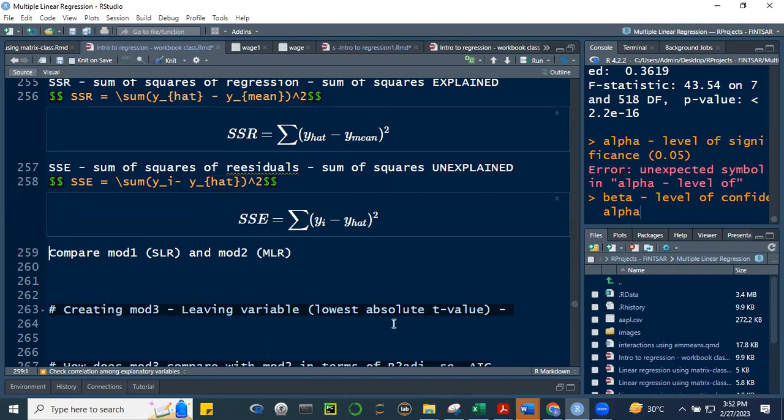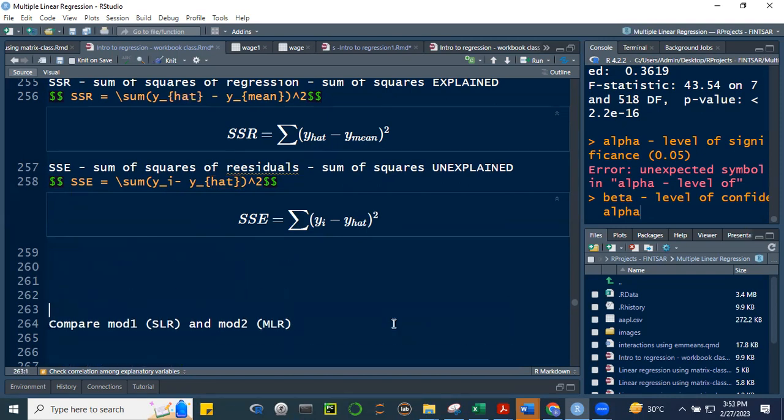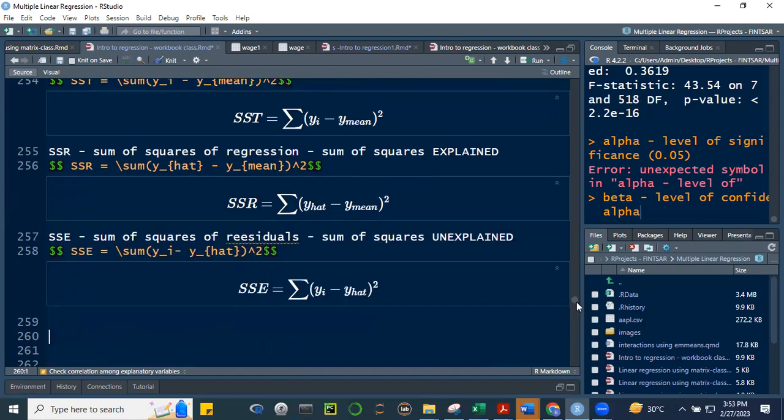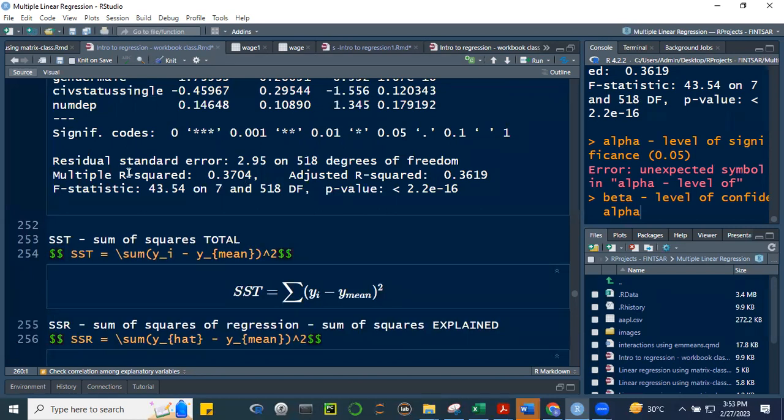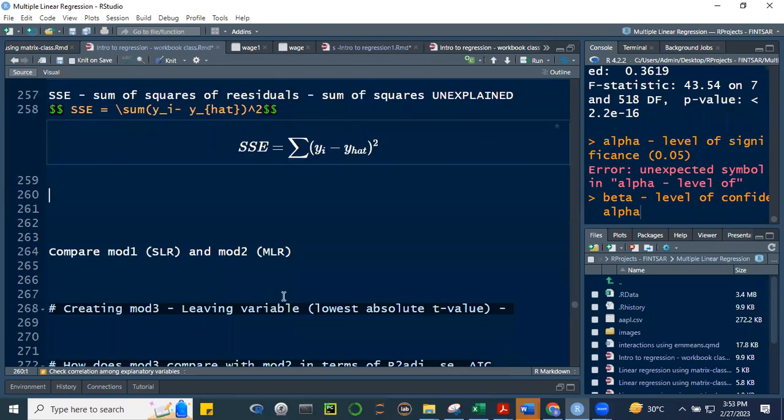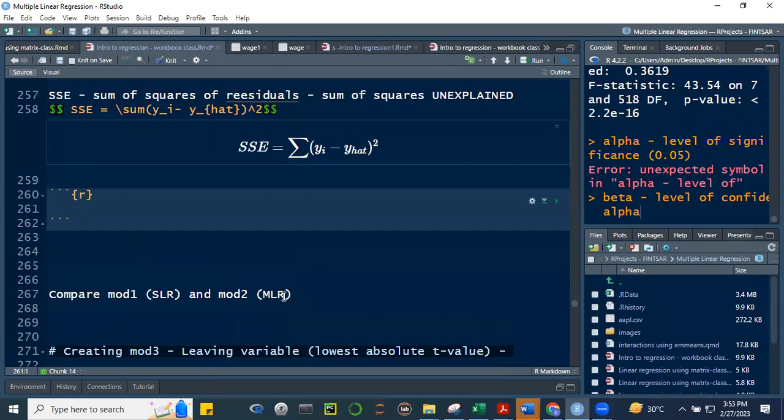All right. So let's compute class, no? Let's compute yung mga SST, SSR, SSE. And then I'm going to show you how we generate this R squared at saka yung adjusted R squared. All right. So Control Alt I. Let's first compute.